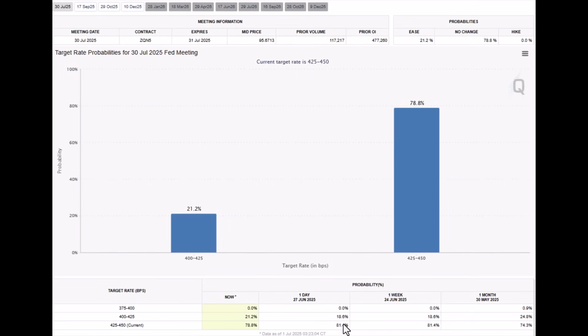I would actually say that if you saw this move after Powell spoke, it actually was even more skewed that way. After jobs, that jobs number was so strong, the exact opposite happened, and they just backed away. But after today, you were at 18%, and then you went to 21%. So no matter how you look at it today, even after, you're still at a 10% greater chance of a rate cut in July. It's something.